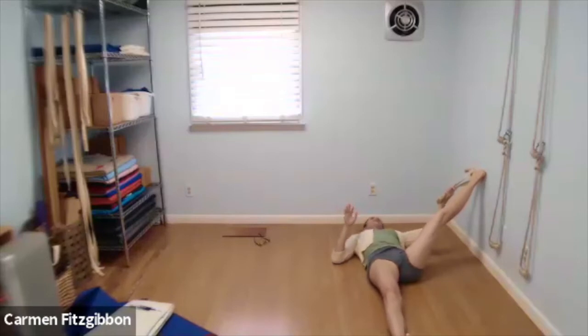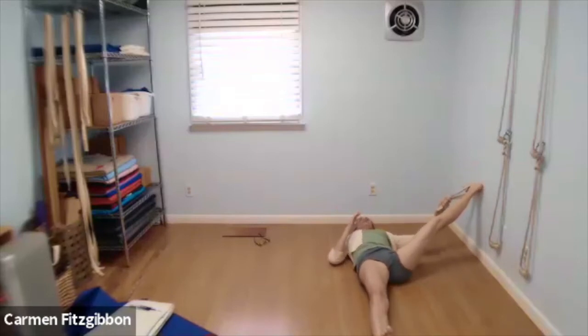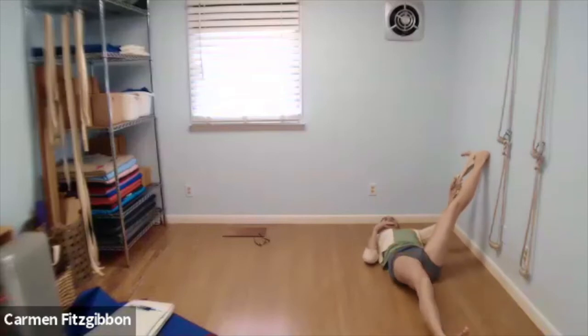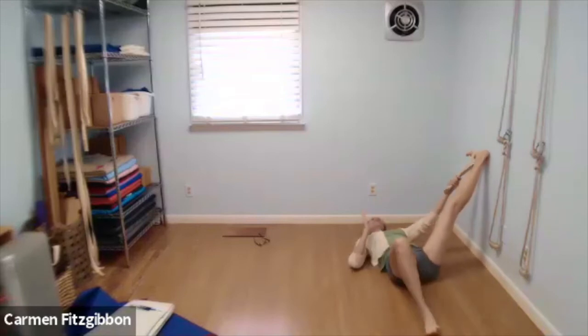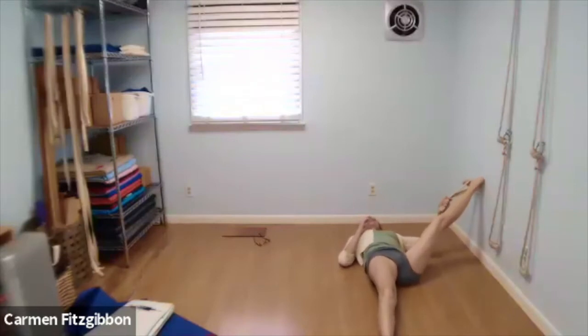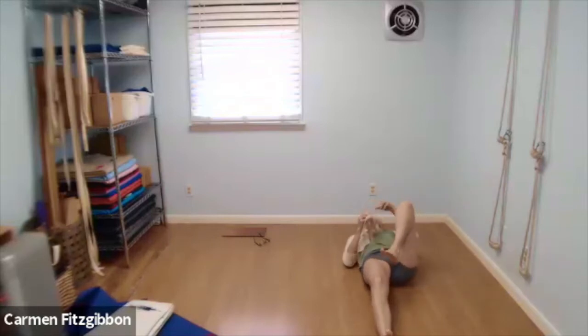But you can see, I could be a little bit further away, but it doesn't matter too much as long as I have that general connection. Of course, this is going to be too close. So you just have to kind of figure that out, be a proper distance away. And we're going to talk about how that pressure of the foot helps this leg and hip. Okay. So that's the story.